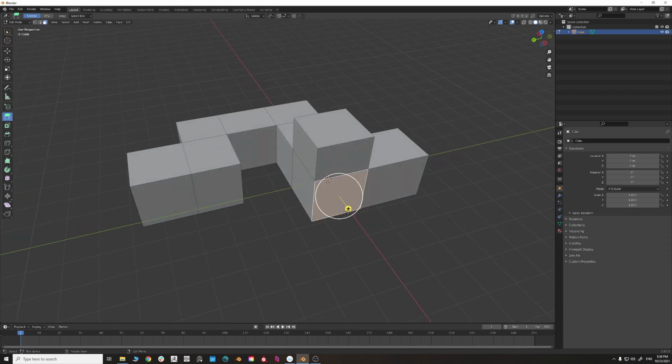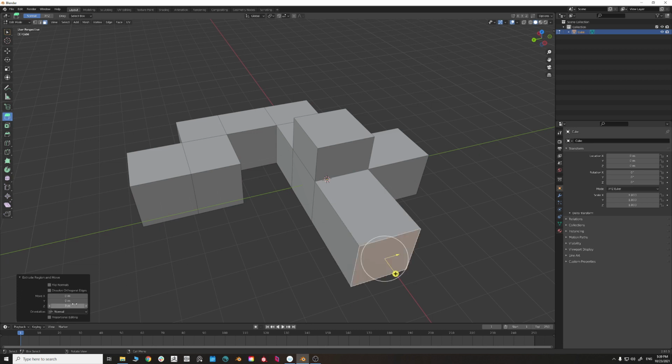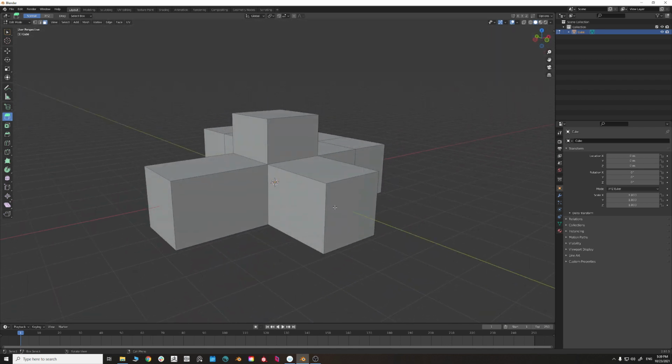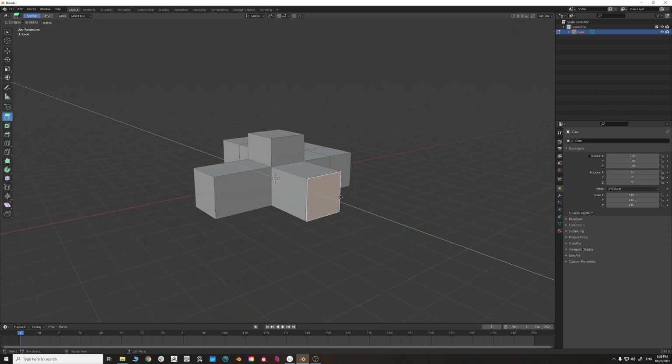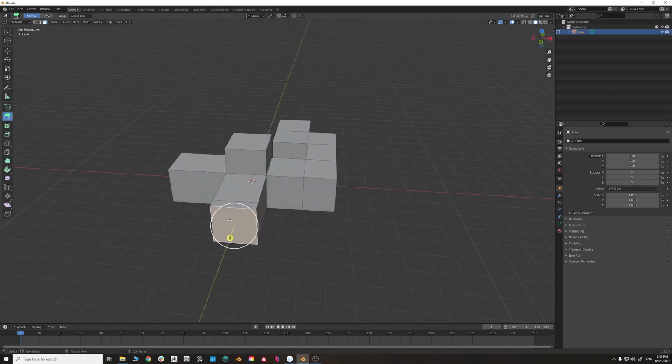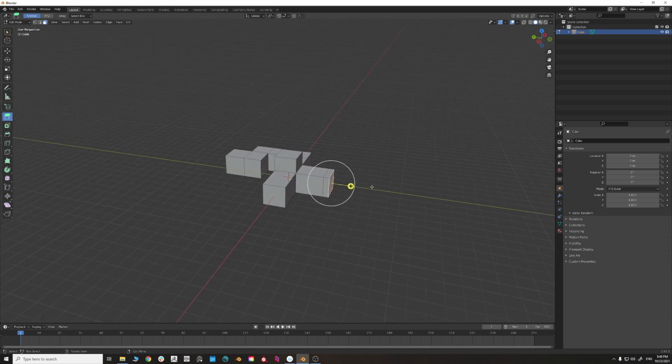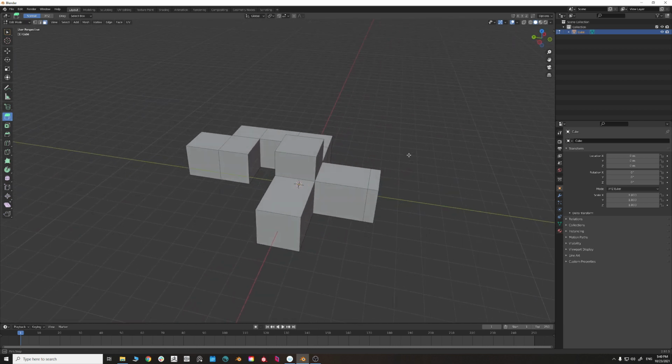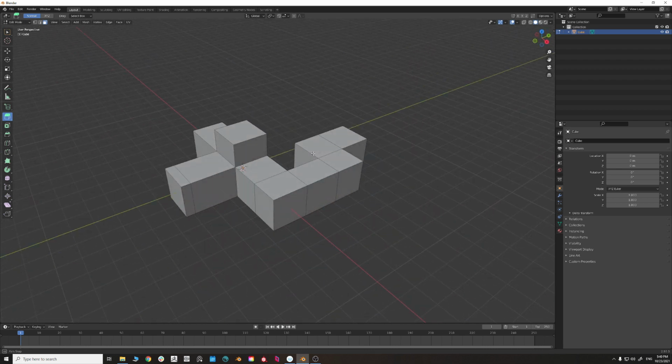I'm going to click here, I'm going to pull, and I'm going to type 3 over here. Boom. This is the context menu, through which we can do these extrusions, like 0.5. Now that we've covered this, let's take a look at other things we can do with these faces.